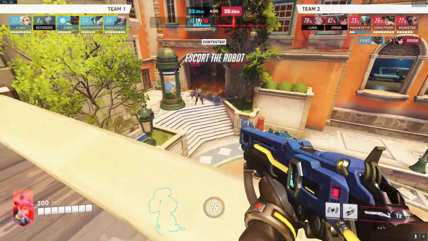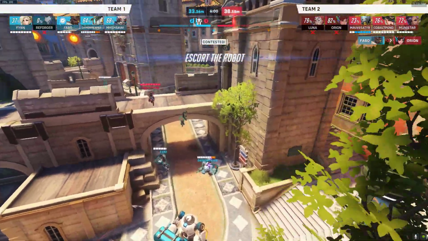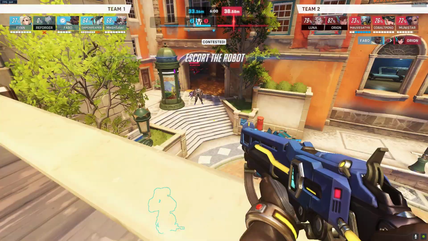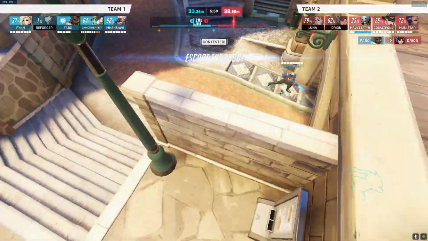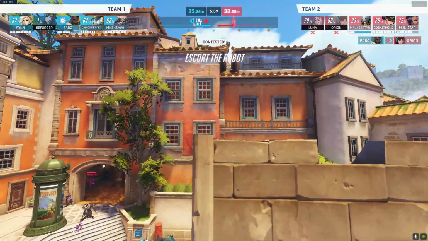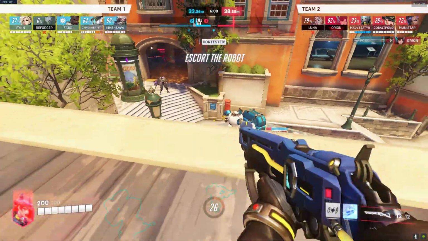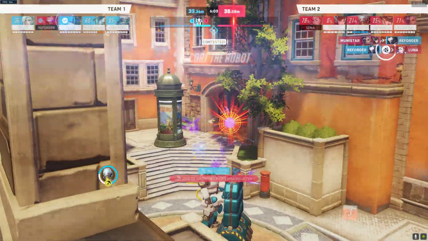Okay, so this is actually a huge possible clutch moment. You can throw dynamite down right now and just kill the Baptiste, for example. You could have hypothetically dropped behind them. That's a really risky move, but a potentially big move. But you're not doing any of the things here, right? You see how slowly you're playing?